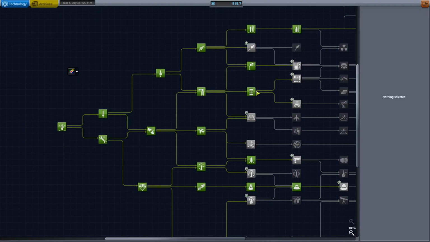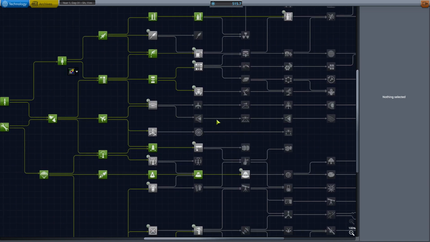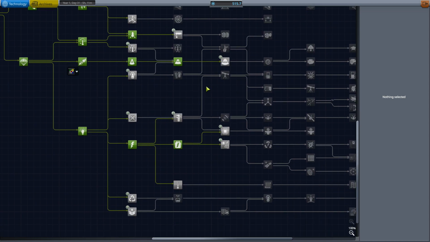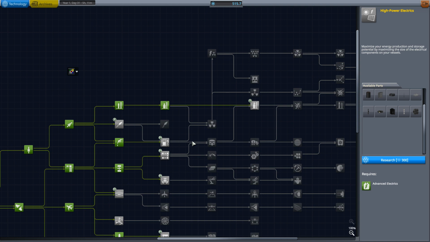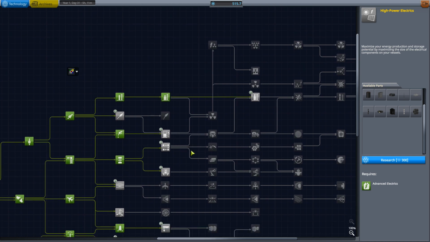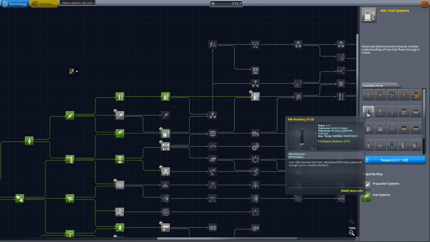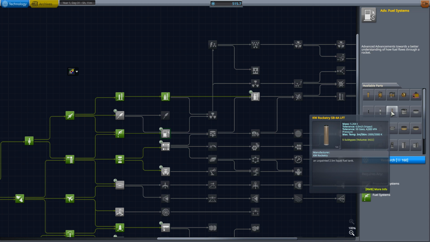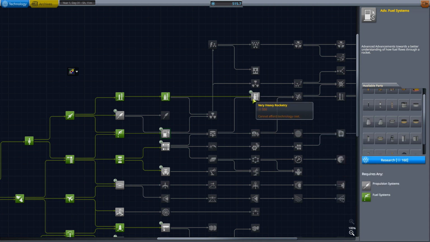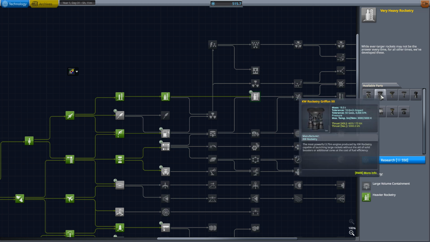We do have a pretty good pile of science. There is just one issue. There's a whole bunch of stuff that I want to unlock here, but there are two particular elements that I really want to unlock before anything else. One is advanced fuel systems, which gets us the additional large fuel tanks that I'm going to need for some of the future missions. And I'm also going to need very heavy rocketry, which gets us the engines that I was actually looking for last time I designed this rocket.